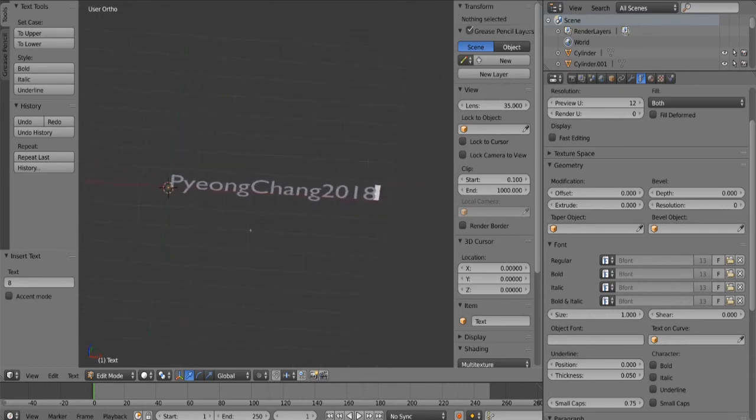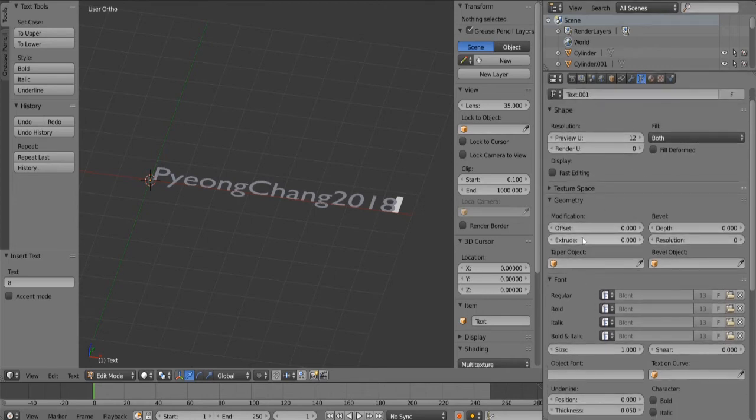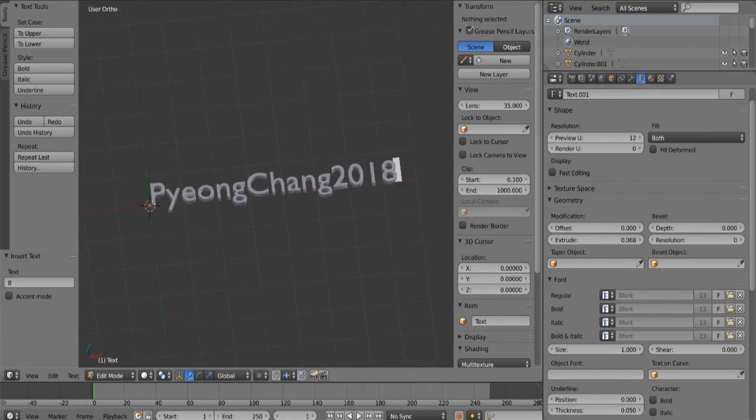So now what we're going to do is we're going to extrude this a little bit, and if we go into the text window here, and we go to extrude, we can make this a bit bigger. So there we go, we have made that. Now I do understand that there is a trademark above the 2018, and I'll just make a disclaimer: I obviously do not own this trademark, so that is my disclaimer.